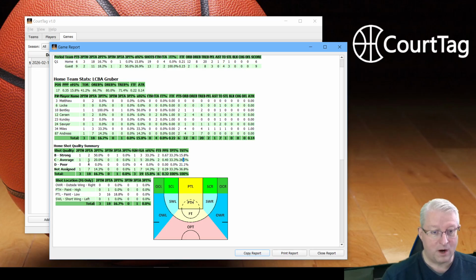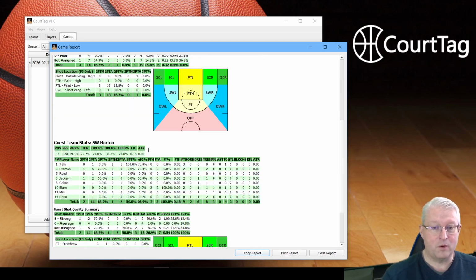Then you look at poor. We took 4 poor shots, right? We scored 0 points on them in this particular case, but you will get the odd poor shot that will go in. Circus shots do go in. But you can see that it didn't really result in anything. So your points per shot will be lower. Your total points percentage of that type of shot will not show the lion's share. Hopefully not. You'll be in trouble if it does.